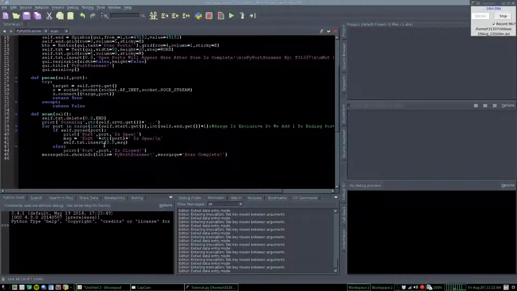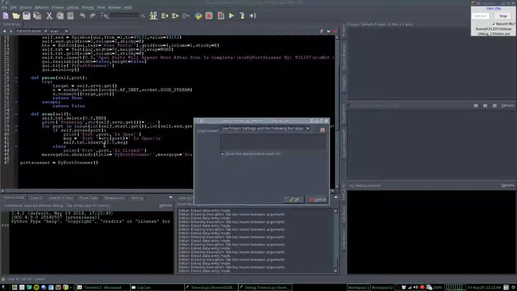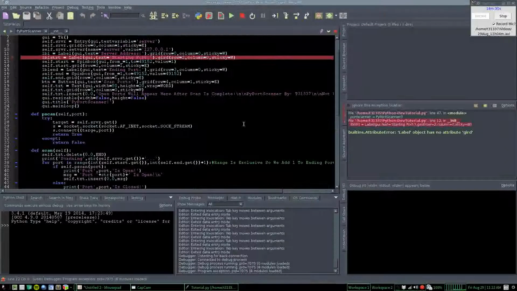And then we just come back to the beginning of the line here on a new line, and we just instantiate our class. So PortScanner is PortScanner open and close parentheses, and then we save it and we test it. And I had a typo. Label is spelled wrong.